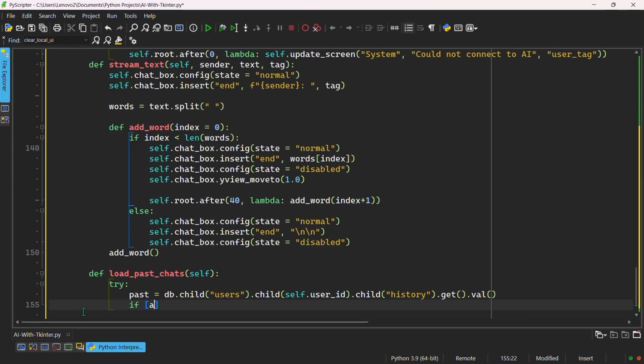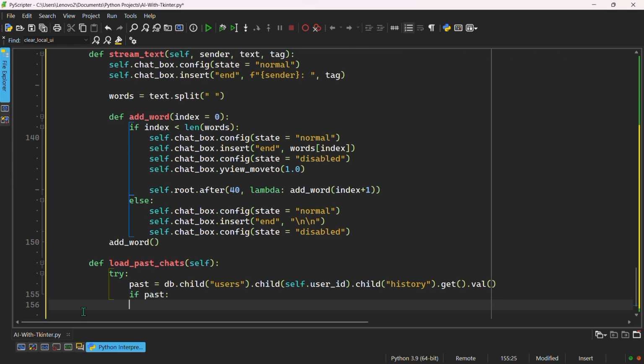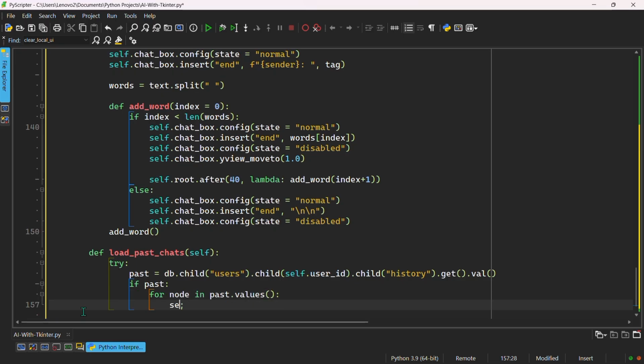So we're going to type in if past, just like this. We can say if past, then we will run for node in past.values. Then we're going to run self.history.extend, just like this, a set of parentheses. Then we're going to add brackets, then curly brackets again.